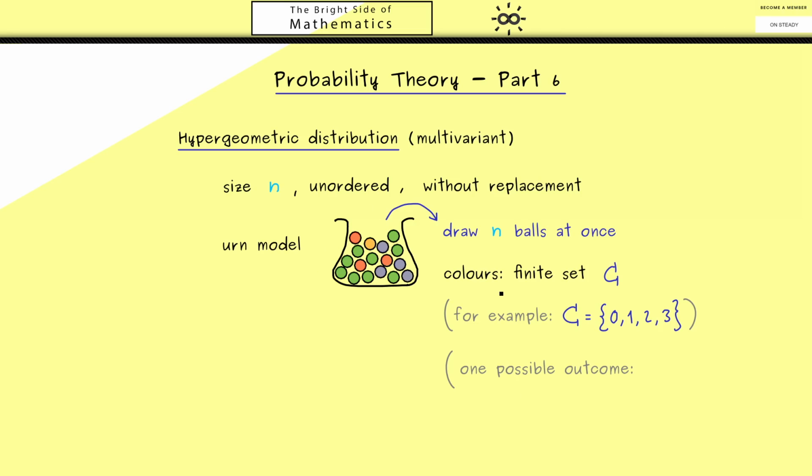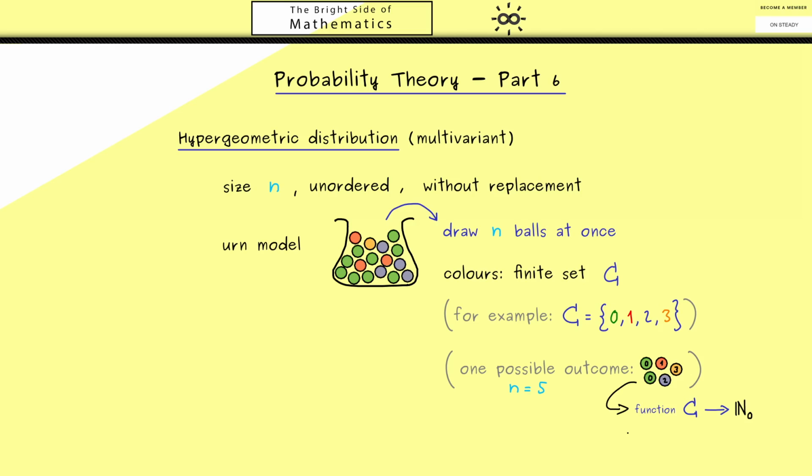Also here in our simple example we could talk about possible outcomes, maybe in the case that n is equal to 5. One possible sample could be this one, where we have 2 green balls, 1 red ball, 1 blue ball and 1 orange ball. We don't have an order, we can just count how many balls of each color we have. Hence, in mathematical terms, here we would have a function from the set of colors C into the natural numbers including 0. And there you see immediately it's very helpful to index the colors with numbers.